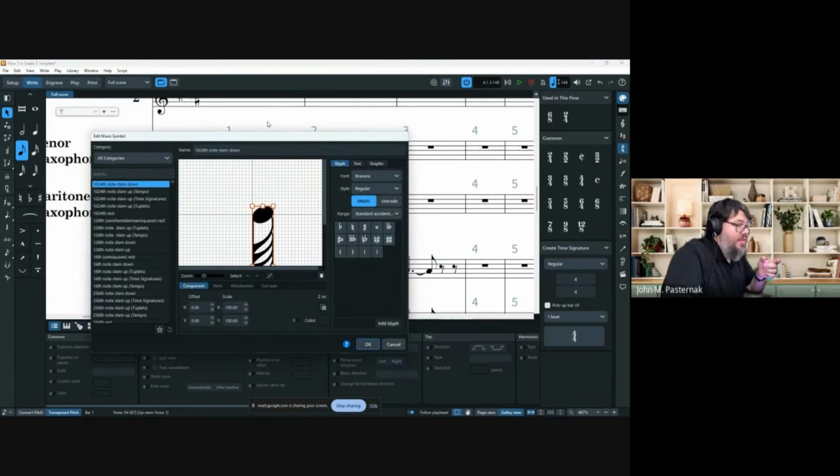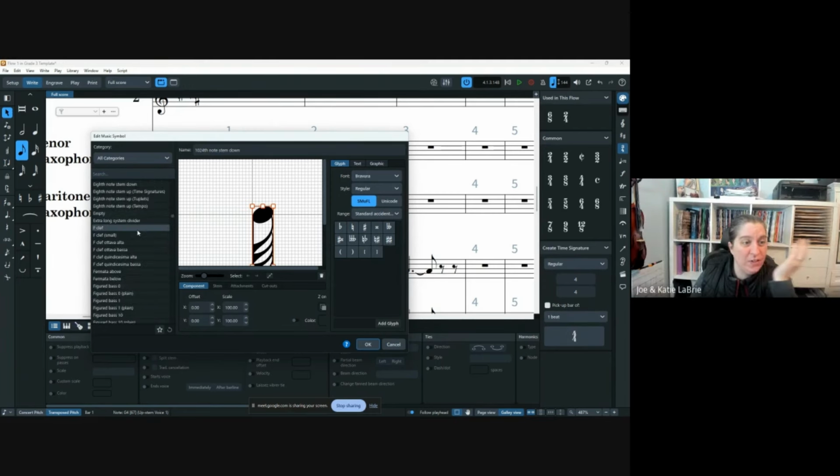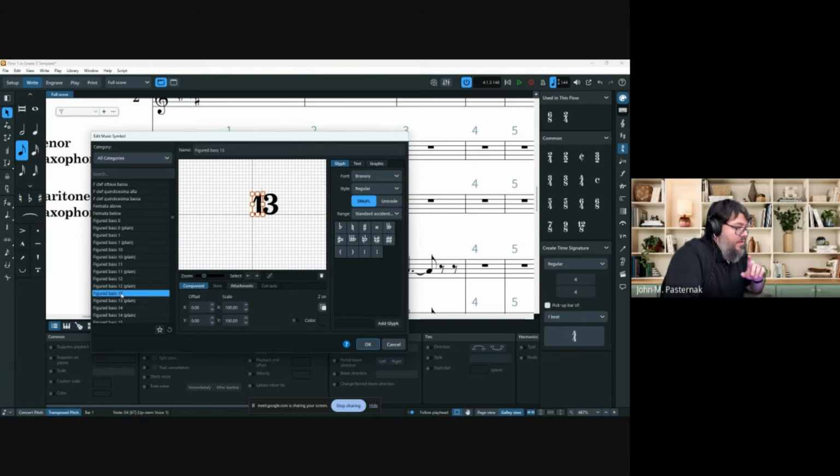So this isn't necessarily what you're after, Katie. These are not fingerings. But there was a fingerings category in there. Oh, here, see, here's your numbers. I guess if you wanted to, you could always add them. Like these are bass, fingering 6.